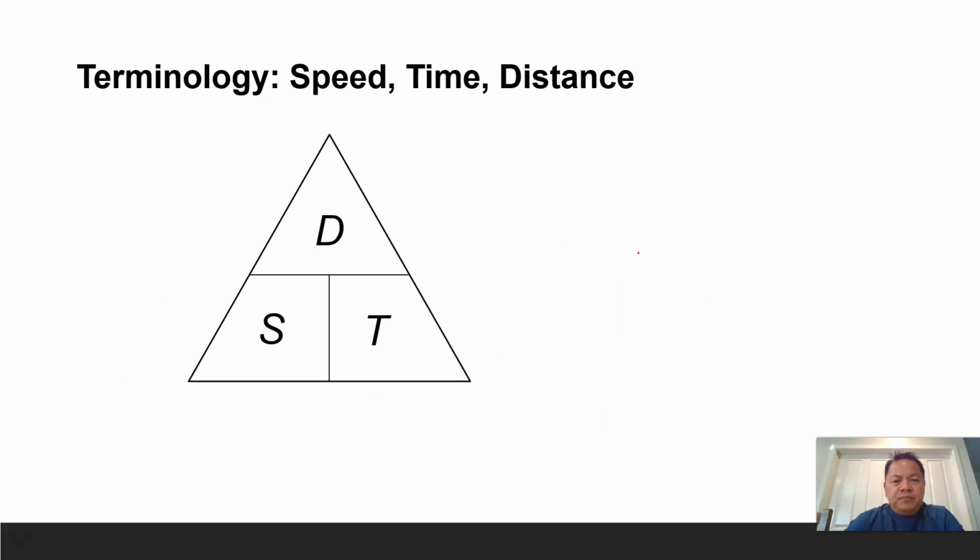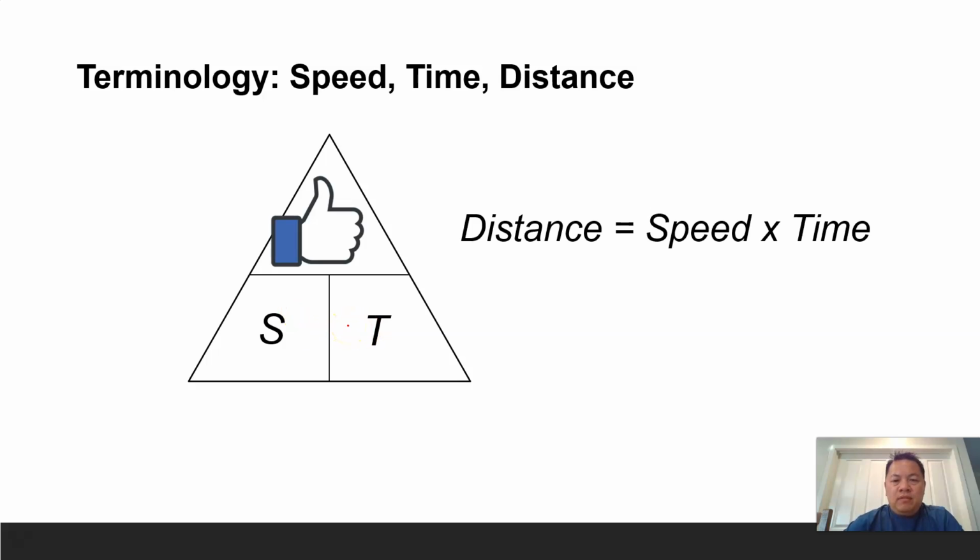So for example, if you are looking for distance in the formula, what you need to do is just cover up D, and the formula states that distance is the same as speed times time. Okay, speed times time. Can you see they are on the same line? So speed times time. So that's a formula. So rather than you remember three formulas individually, you can use this speed triangle to support your understanding.